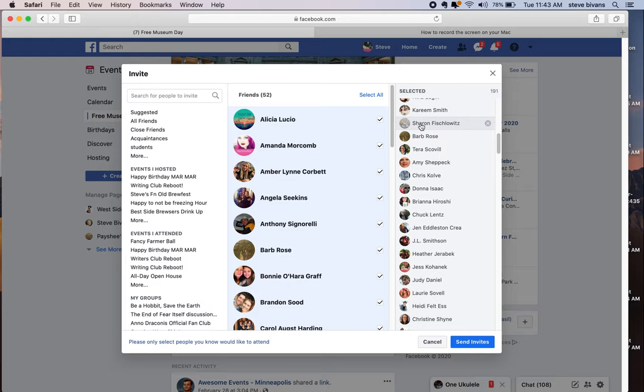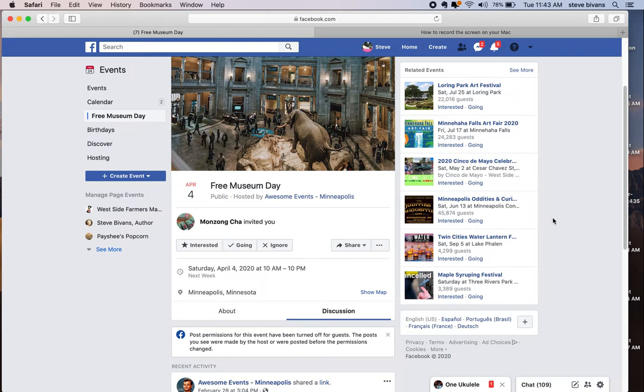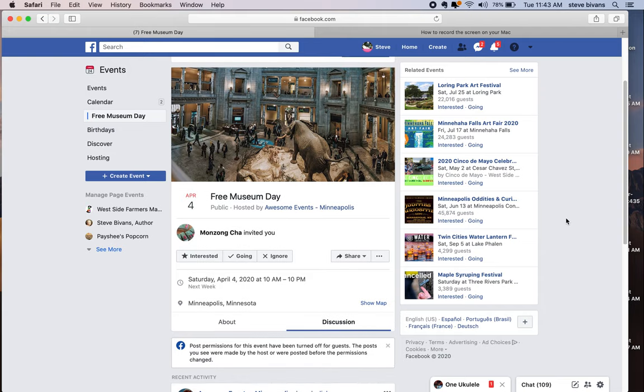So that me as the event organizer, or you, if you're organizing an event, don't have to constantly wonder, oh, did I send a reminder out? Facebook does it automatically, which is pretty cool, regardless of all the things they do that aren't so cool. That one is. Anyway, I'm going to cancel that because I'm not actually inviting all these people to this event that I'm not going to. So that's how you invite people to an event.